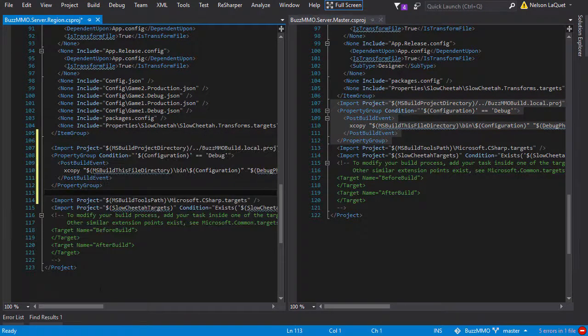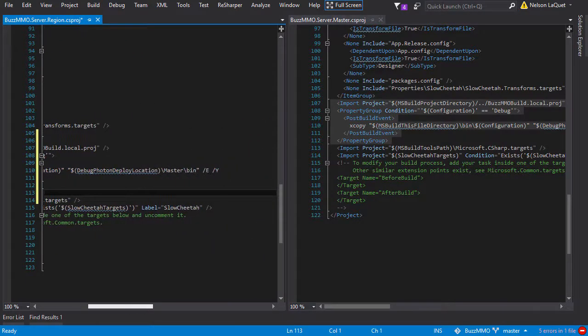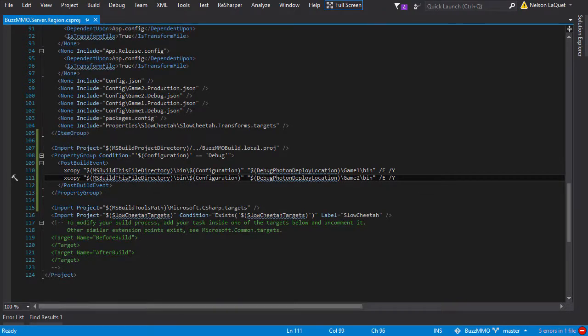So we have MSBuild this file directory. All of this will work, except I'm going to change this to game1. Then I'm going to copy and paste this onto a new line and change it to game2. So now we have the same thing, except we're deploying it twice, once to game1 and once to game2.